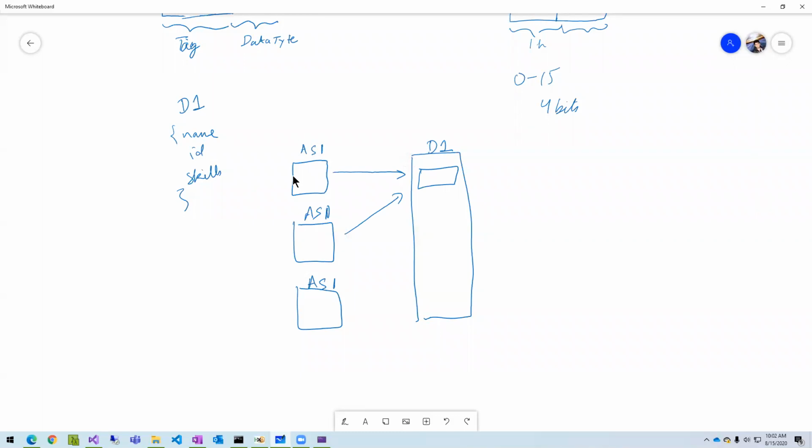Now, let's say in the future, I decide that I want to add one more field, which is hobbies, and I'm adding this to the schema. So now my data is in this D2 format. I will mark everything with red. So I've added another field, hobbies, which is the data2 format, right? And I will also update my code so that it reads and parses hobbies as a data field. So my application server will be running version 2.